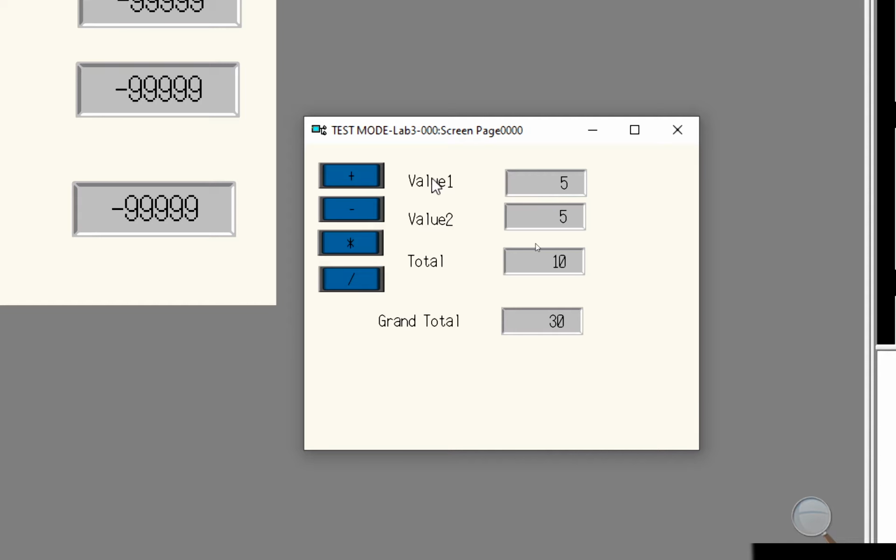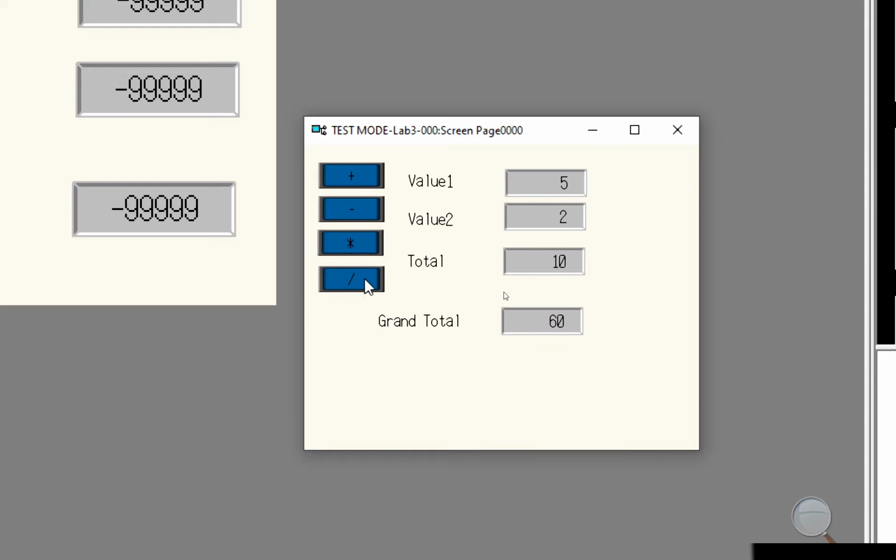So let's take 5 from 5. 5 by 5 is 0, but as you can see, each time I press this, it's changing the sign. So we need to deal with that. So let's look at our multiplication. So 5 by, this time, 2, so the total of that is 10, and 40 gets added. 50, 60. Okay, so far my addition is working, my subtraction isn't, and my multiplication is.